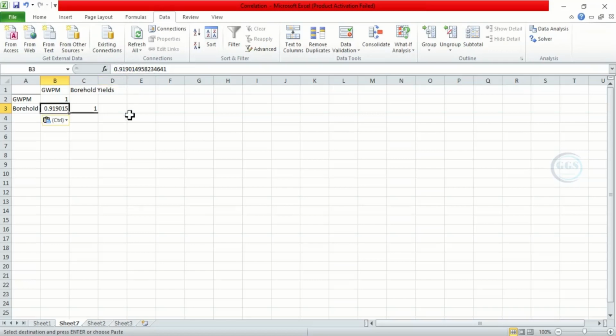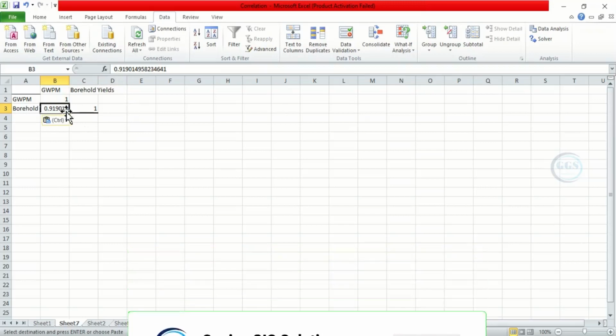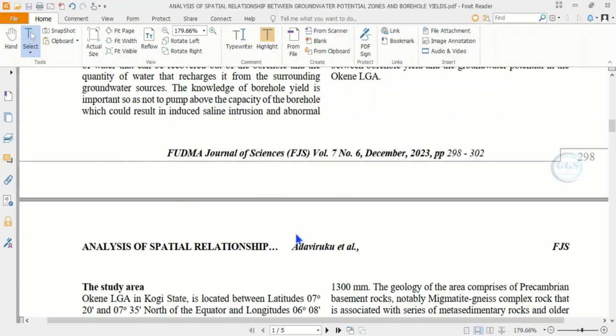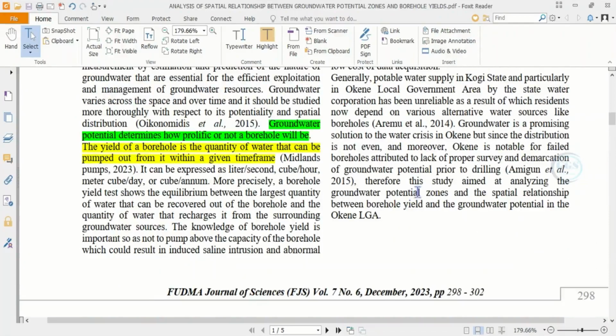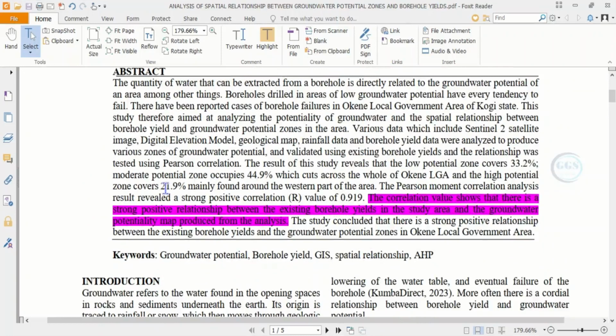The correlation value ranges between -1 and +1. So the value we got is 0.9190. If we go back to the paper, I think it's in the abstract, you can see the value here.